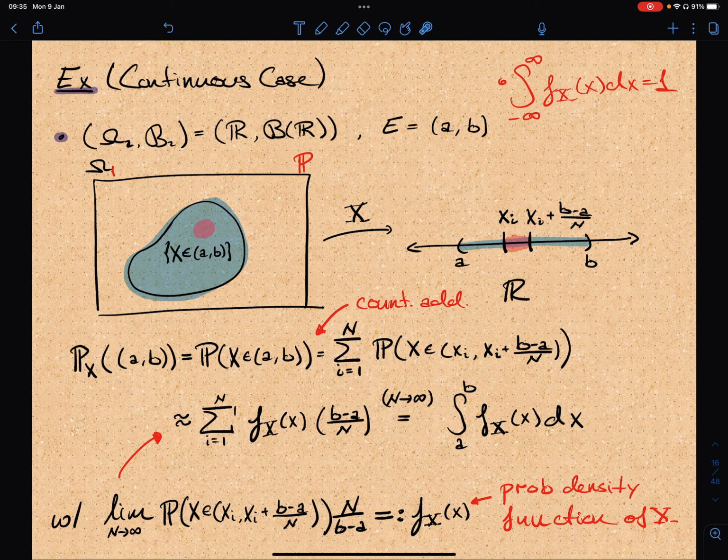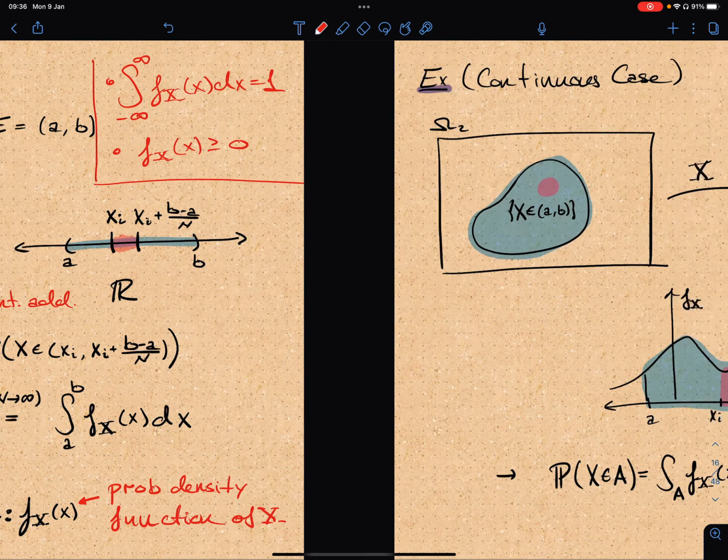Implicitly, we already have the countable additivity, and then we actually require for a probability density function to satisfy this condition. And I guess additionally, we have f of x is greater than or equal to 0. And here we don't have that f of x, the probability density, is bounded by 1. It could potentially go to infinity. So we have these two conditions for the probability density function.